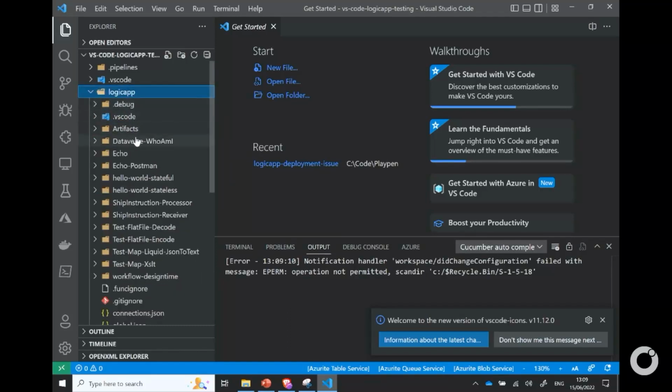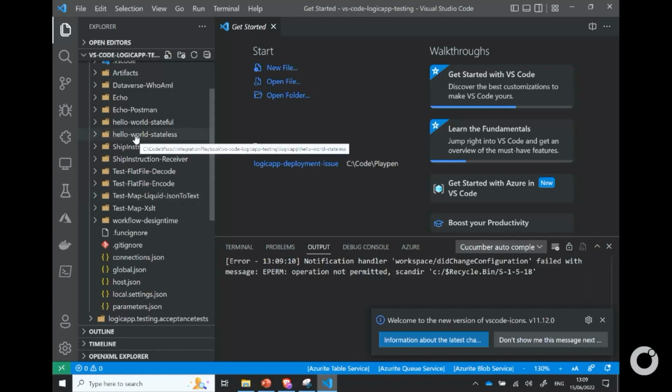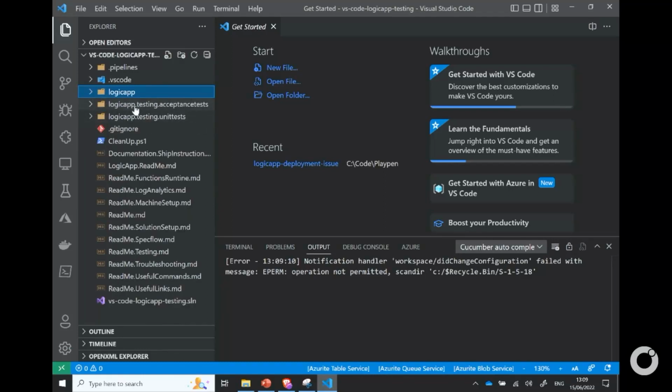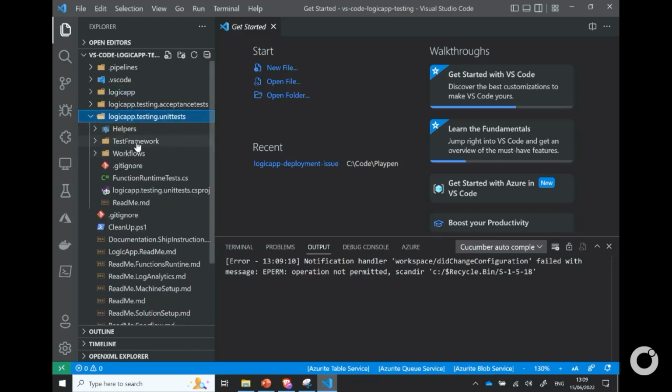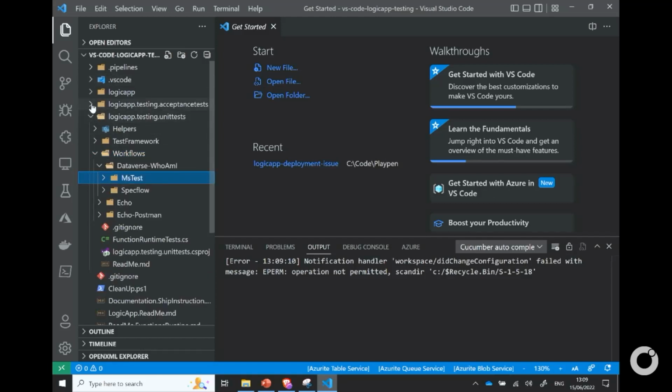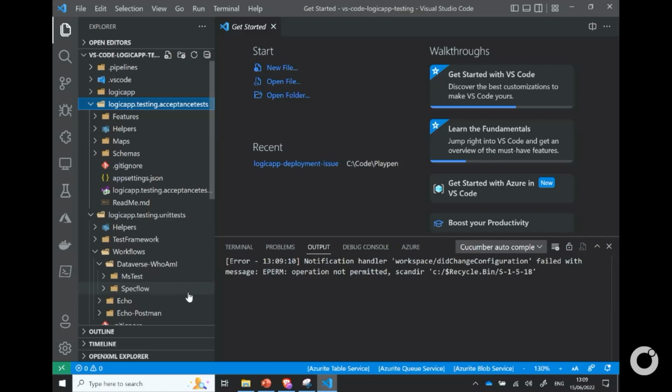It's got a whole bunch of different workflows that are just sample type stuff, but there's a couple of them that I've tried to make a bit more real world. I've got that deployed in Azure already. And then I've got these two testing projects here. The acceptance test one's the one where I'm predominantly using the integration playbook framework, testing what's been deployed. And the unit test one, I'm going to use the sample, and I'm going to focus on running it in func.exe locally. So you'll see here, I've got the test framework folders where I've put all of Henry's stuff to run it, and the tests themselves are just in here. And then the acceptance test one we'll go through in a bit more detail in a moment.